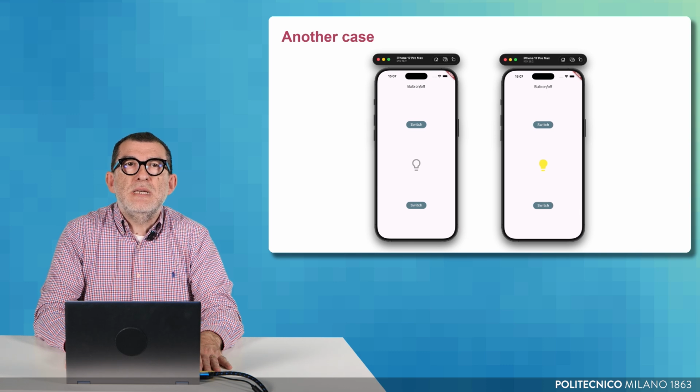Another slightly different case is when, instead of having two bulbs with two switches, we have one bulb controlled by two switches. In other words, the single bulb can be controlled by either switch, so when one is clicked, the state of the bulb changes. What's the difference? The overall organization is still the same. The parent widget remains stateful, since it's responsible for managing the state of the bulb and coordinating the behavior of the two switches.